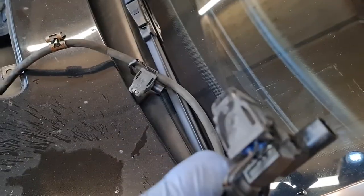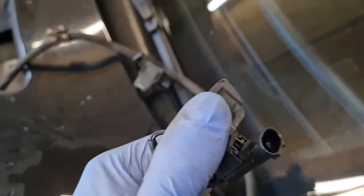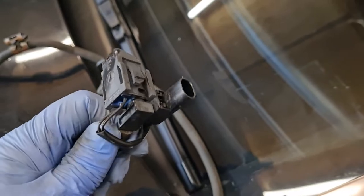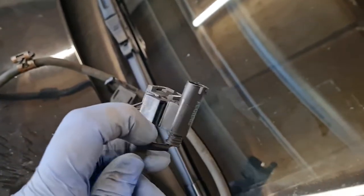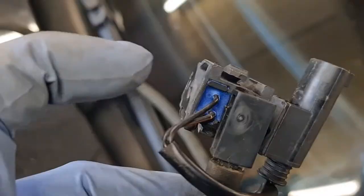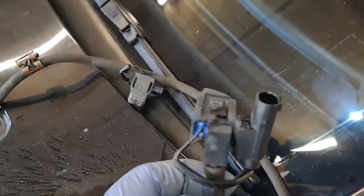What you can do, obviously, as well, I was just thinking about this before, if you haven't got something like an airline, what you could do is take this connection off of the housing and then just submerge it into some sort of cleaning solution so that you're not messing up this connector on here, because this one, where the wires go in, they're covered in rubber, so I wouldn't be worried too much about them myself. But at least you haven't got to get water down in that connector when you submerge this. Just an idea. Right, I'll keep messing about with this, then I'll put it back together and I'll come back.